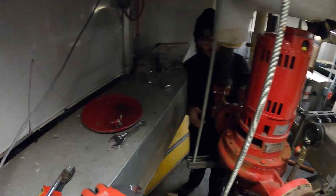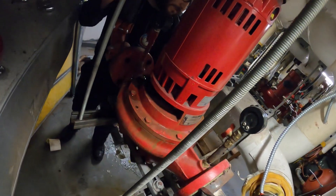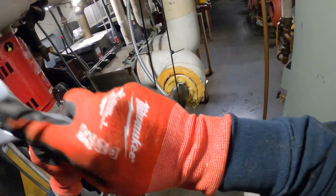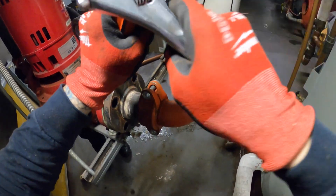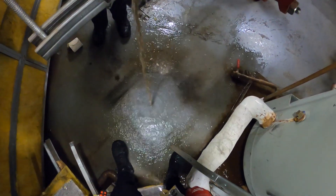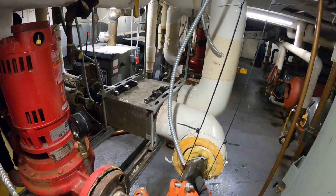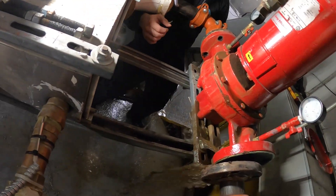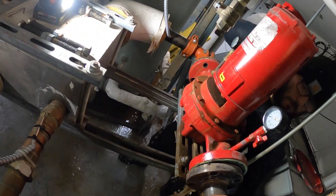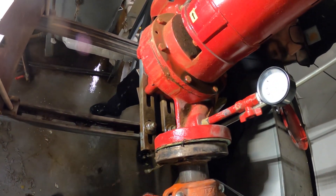Let's see if we can separate this somehow. The tie wraps are pretty strong — we just need a little bit of support. Let's separate this thing. There we go — just whatever water is left in the pipes. We're separated here. Let's do the same for the other side.